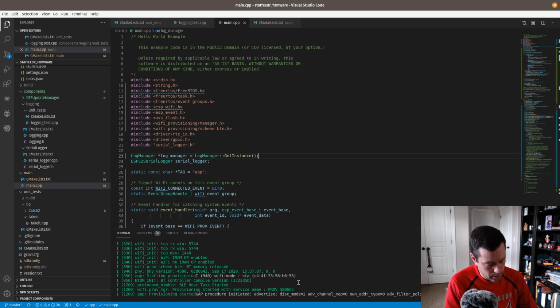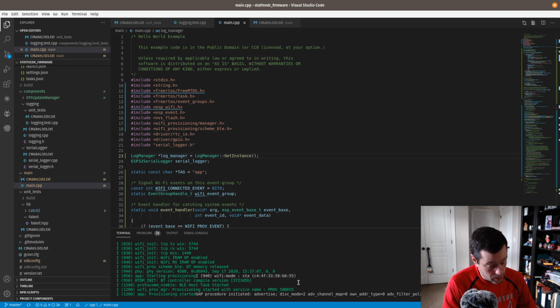Provision new device. It's asking me, I guess you can do this, lets you use a QR code. So I could even just put a QR code on a display. How rad would that be? Like in the instructions, just use the QR code, and that's pretty cool. Yeah, that's super cool. I'll have to think about that.